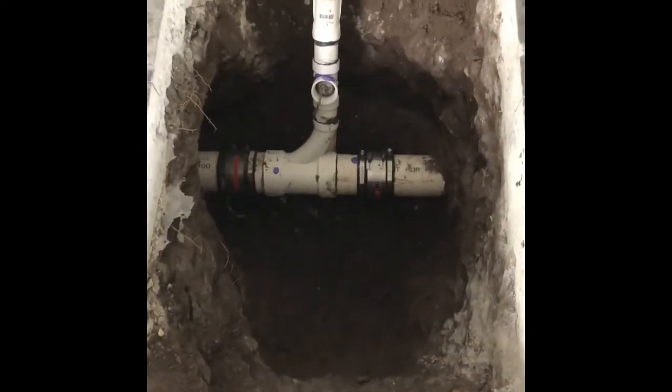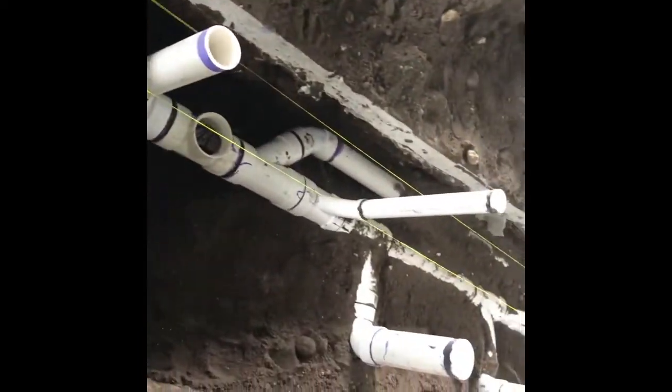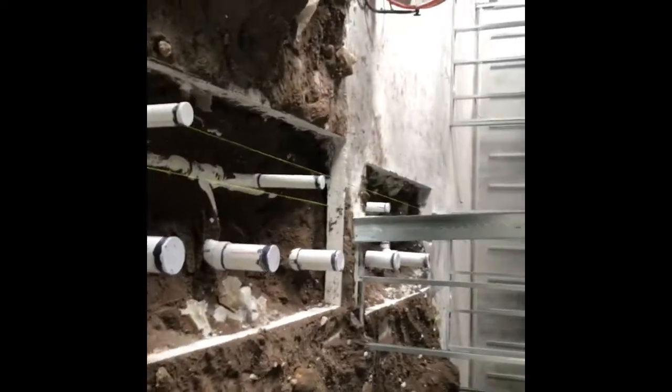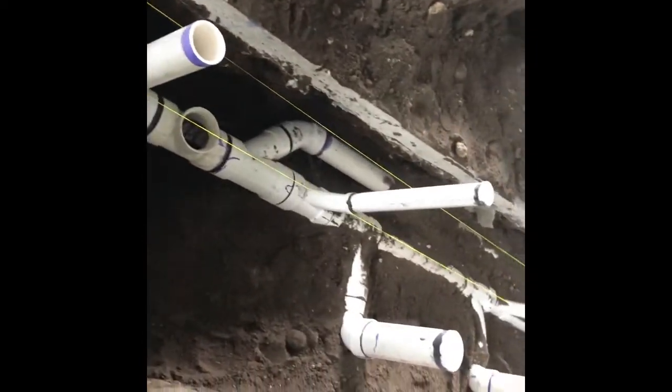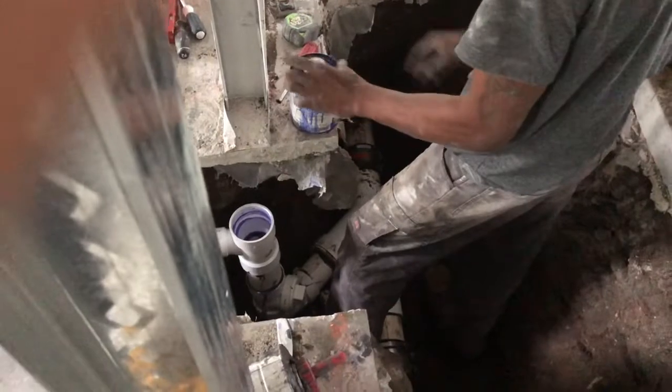As per the drawings, so that our lavs are in the correct place, our urinals, the toilets, we have to run all this piping all together. Okay, now we're putting in our piping, tying into the existing line, making sure we have the right slope. This is where all the toilets are going to be going, and then the vent pipes that are going to be going above. We run the string line so we know that's where the wall is going to be. So we put everything in the correct locations.